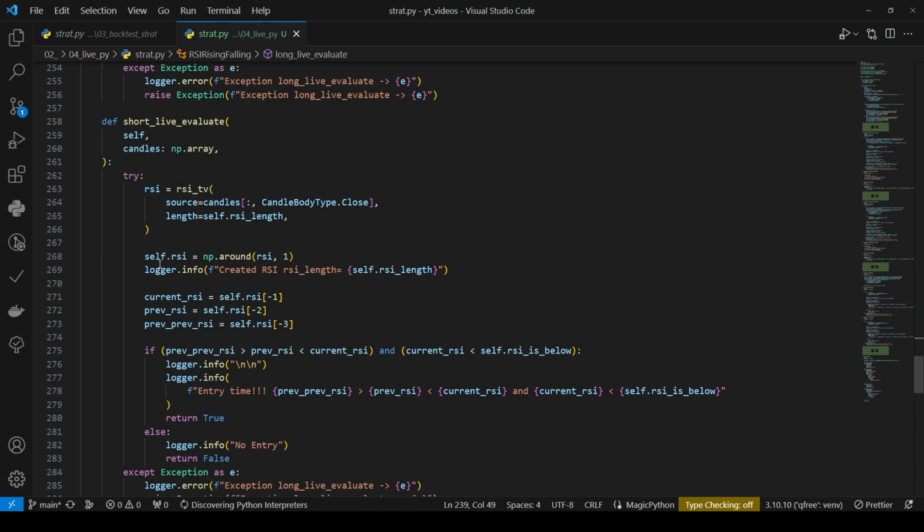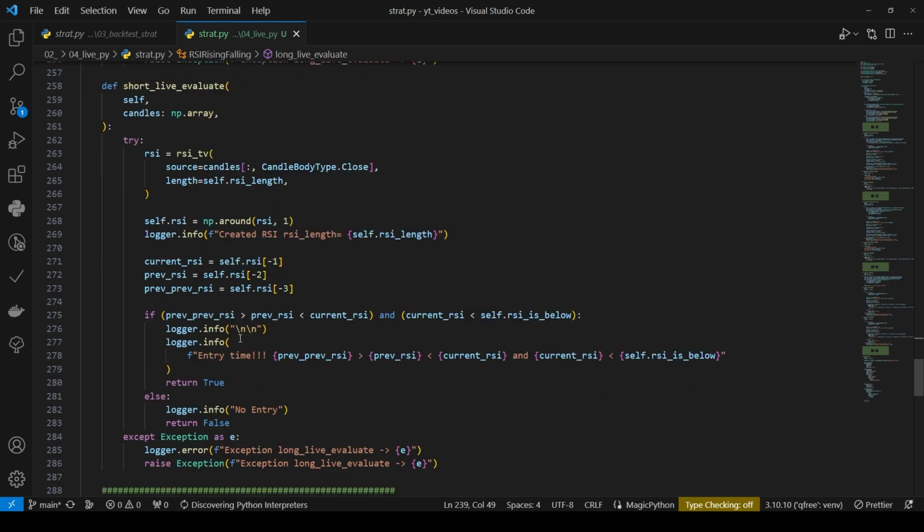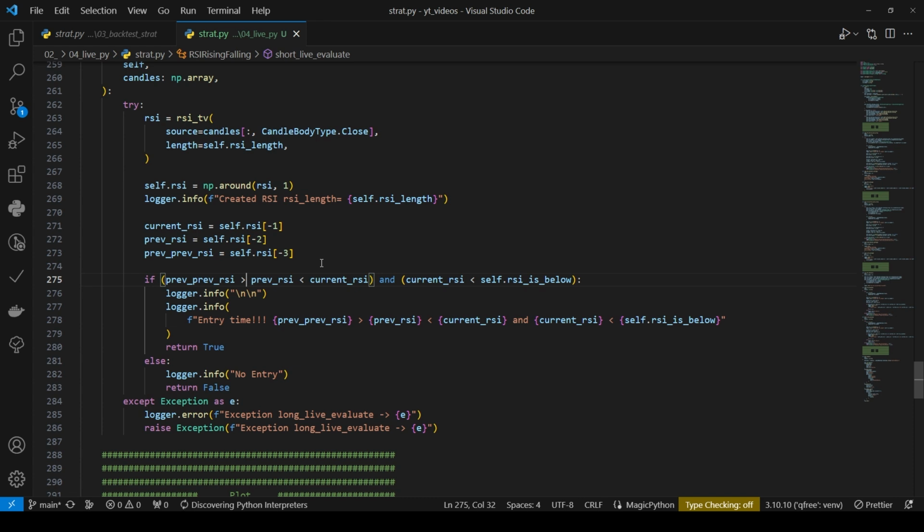And so everything is still going to be the same. We have the RSI, everything is still good. And so here what we would need is we would need this to be greater. We'd have to get this to be less than, and then this is going to be greater than. Because think about it like this, we are coming up to this RSI, and then we are coming down to this current RSI. So up, down, right? This is less than, so we start here. Then this, so we go up. Then this is greater than this, so this comes down into here.